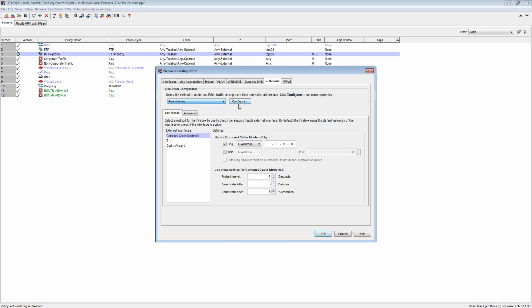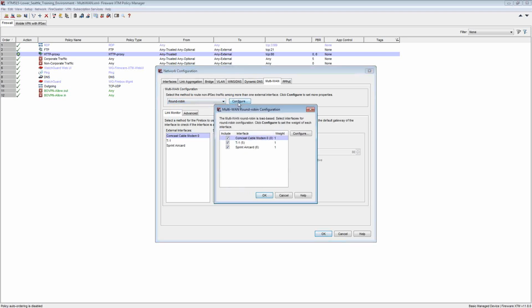So as we talk about our 4 different modes here that we have, I'll go ahead and just work from the top down from round robin. So as we look at round robin, it should make pretty good sense what round robin is going to do. Obviously, from this scenario, we have Comcast, a T1, and a Sprint air card. So traditionally, you probably wouldn't use round robin in this case. So let's say you had a couple of Comcast connections.